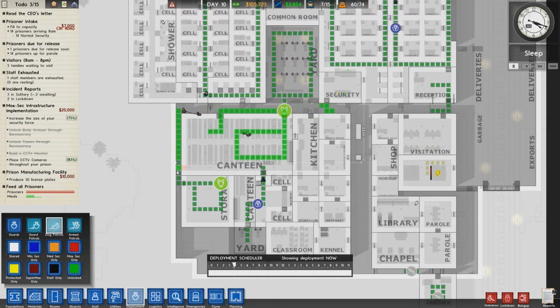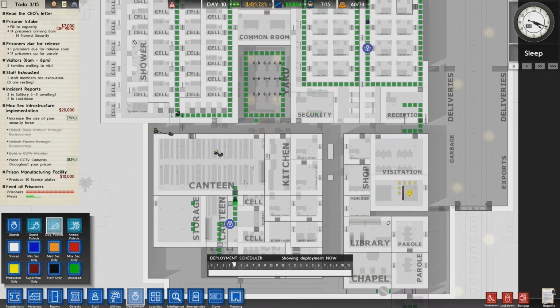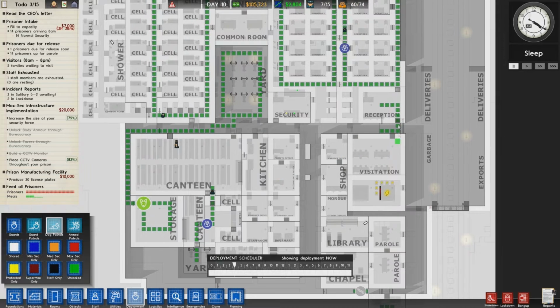I'm going to redo these dog patrols. Let's just get rid of that, get rid of that. So this is one dog patrol. So dog patrol there can go from the yard. Here's one I can go to the storage. Okay, so that's one. The other dog patrol can go through reception.